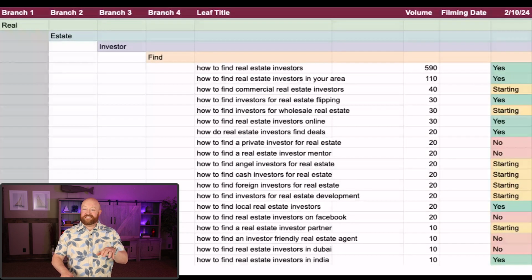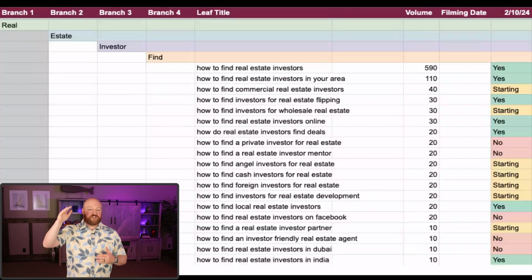For this branch that she does not want to dominate, notice on the right, on February 10th when we did this research, she actually has a lot of yeses already. A yes means if you type in that question, she'll rank at the top of YouTube in the top 3, so you don't have to scroll. If you have to scroll down, but you still find her in the top 20, that's when we put starting. And if we didn't find Noelle anywhere, then we put no.